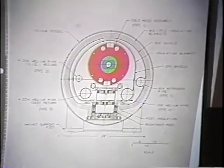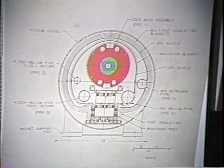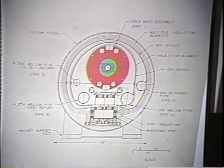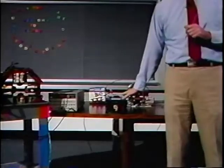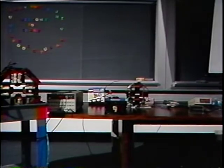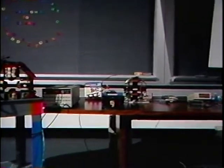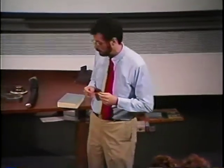And this is a picture of one of their dipoles. Now, at CEBAF, the magnets that we use look like this, or like this. Or if you take one of these and stretch it to be about 10 feet long, that's what we use to bend the beam. And it has a field of about 6 kilogauss, or 12,000 times the Earth's magnetic field around here.